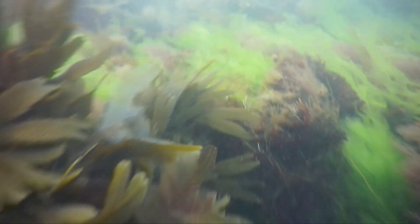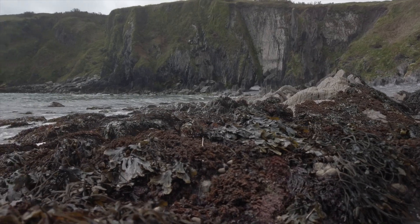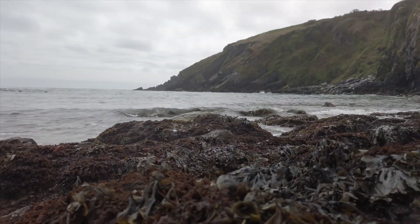If all of that didn't already make you think algae are awesome, they're also really important as food. Small animals in the ocean eat phytoplankton, and then bigger animals eat those small animals, so they're really important in the food chain. Humans can eat algae too, because we can eat seaweed. Seaweed is really nutritious — it's eaten a lot in other countries and some people eat it here in Ireland as well, because it's full of healthy things for our bodies.